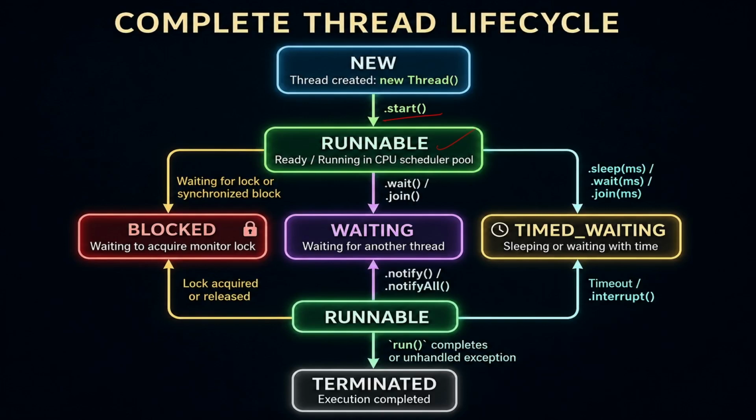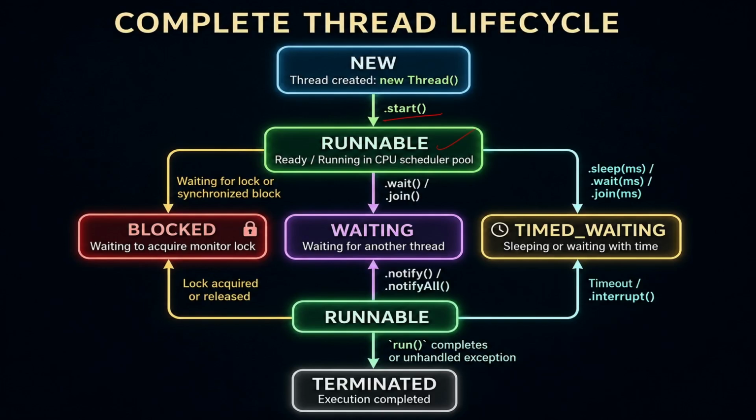When the condition causing the state is resolved, a thread may return to runnable. So blocked, when some lock is happening, it will go to blocked state. And let's say we are calling the join method, or some thread is waiting for some other action and there is no time limit, then it will go in the waiting state. And if waiting is happening but there is a time limit, then it will go to timed waiting state. And from blocked, waiting, or timed waiting, once the lock is open for blocked state, once the other action has occurred for waiting, and once the time is finished for timed waiting state, it will come back to runnable state.